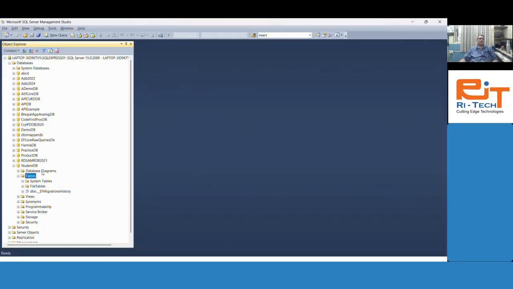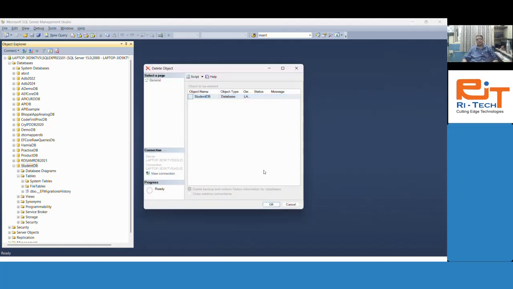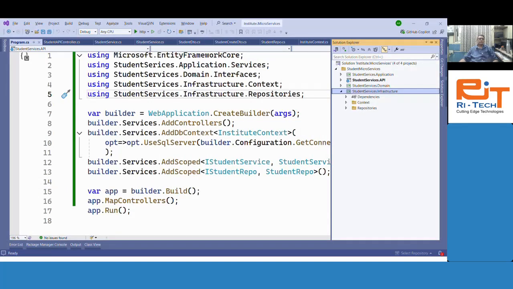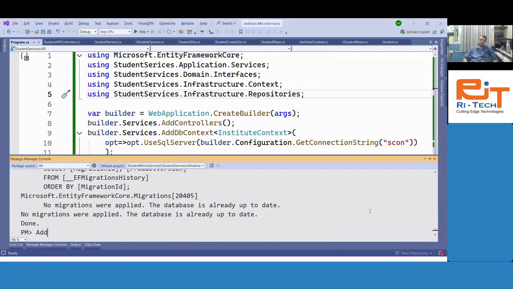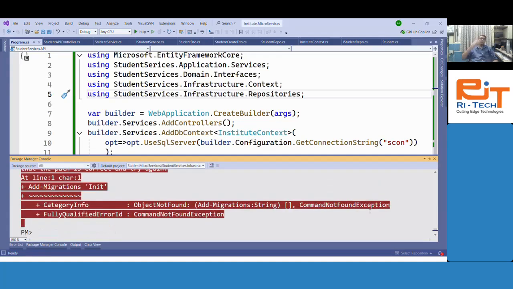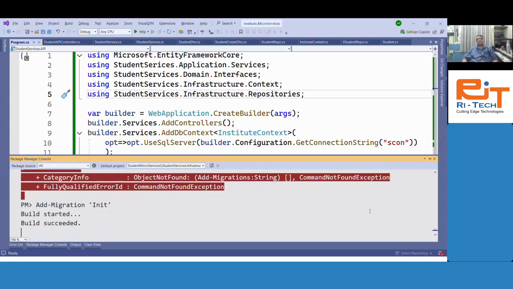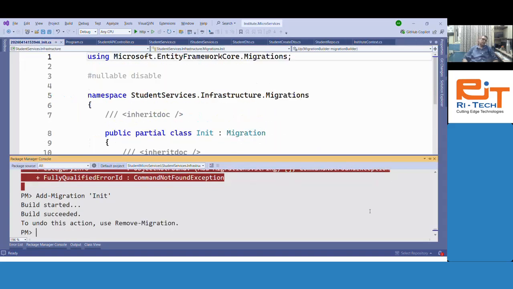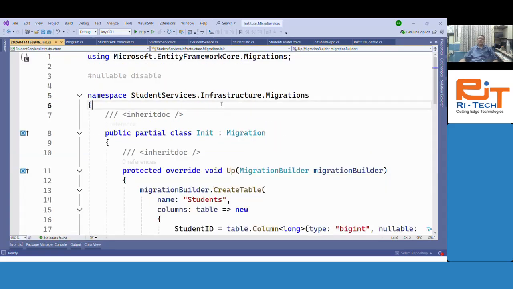So I'll delete this database here. Let me check the method.